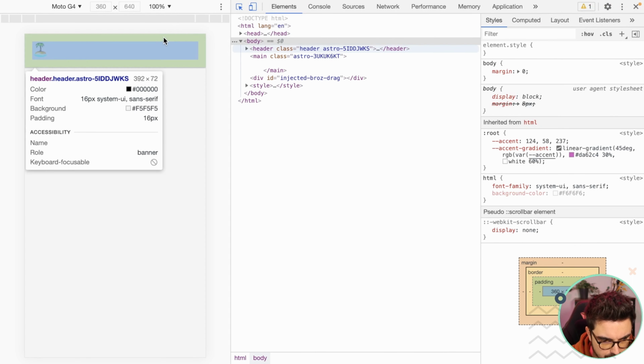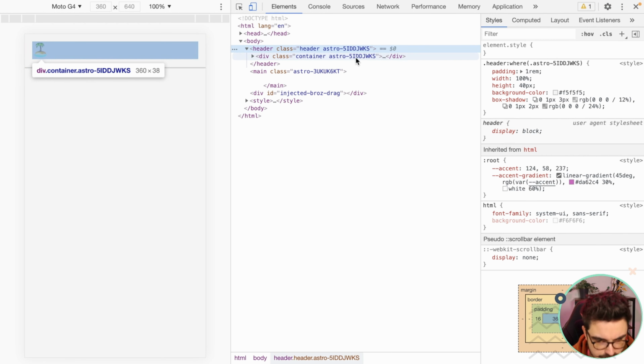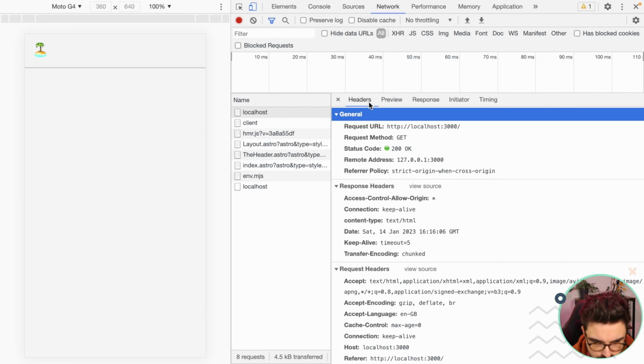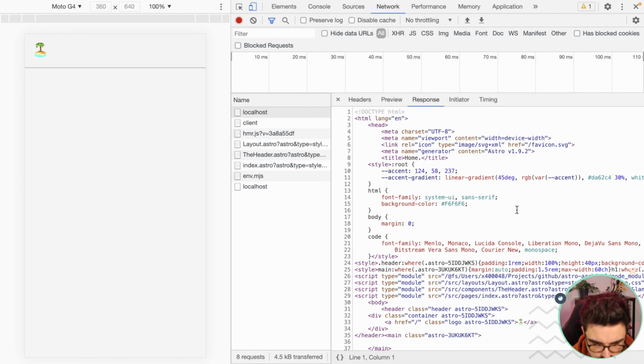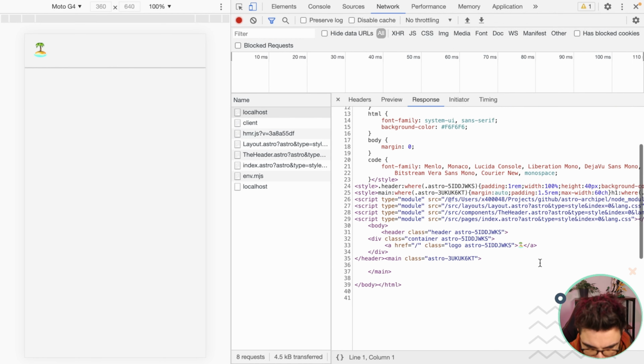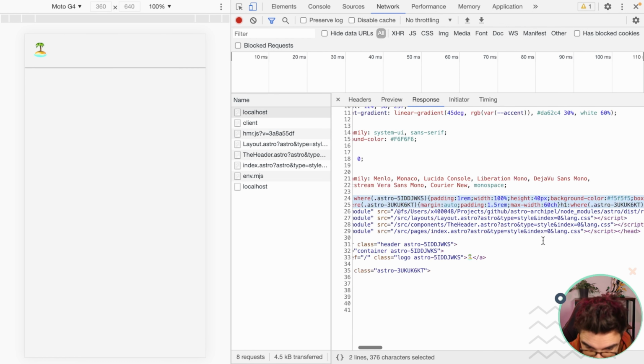So if we inspect this, it is a header and it has like a class that identified this Astro component, which is pretty cool. And I want to see what the localhost gives you. So basically it gives you the HTML right away. It has the style inline here by default.